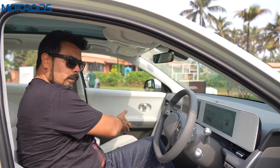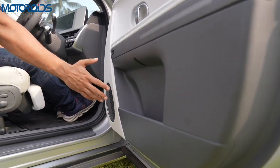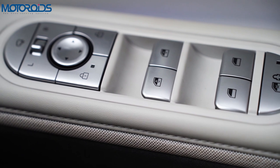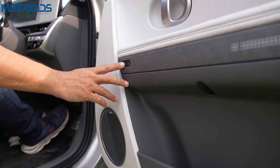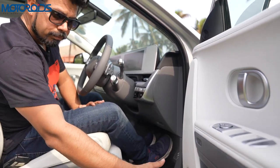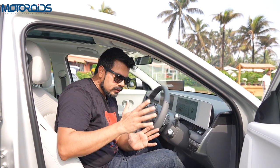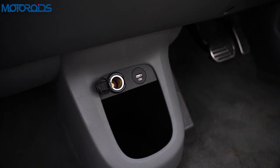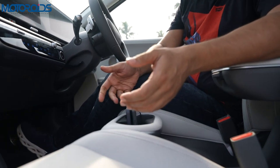The instrument console and infotainment system look absolutely amazing. Another great thing about this central panel is that it can be moved fore and aft by 140mm. If you pull it back, even the rear passengers can use this armrest, and it also liberates more space for you or the co-passenger to move your legs around. There are tons of storage spaces — a full one-litre water bottle fits here. The front two windows are auto up and down. You also have electronic child lock and electrically adjustable mirrors with a memory function.